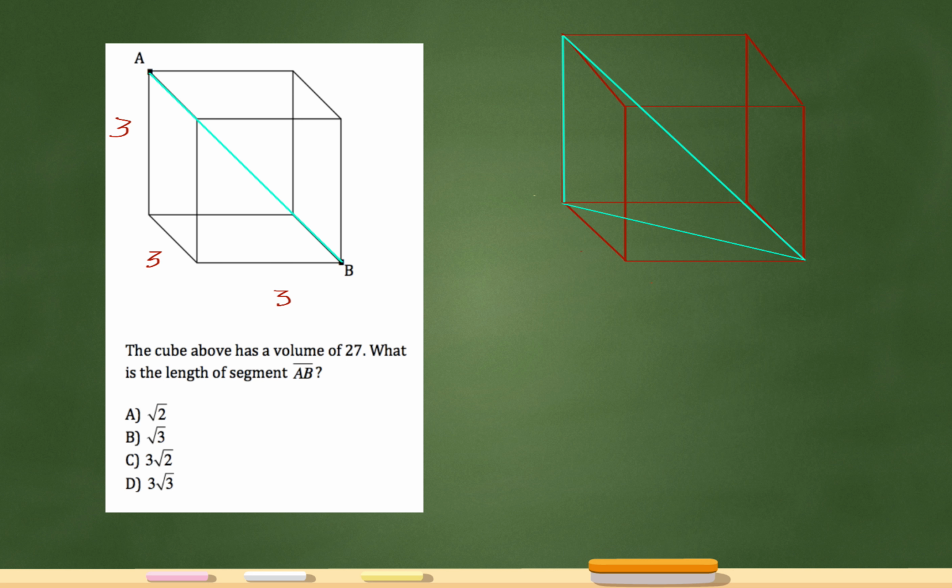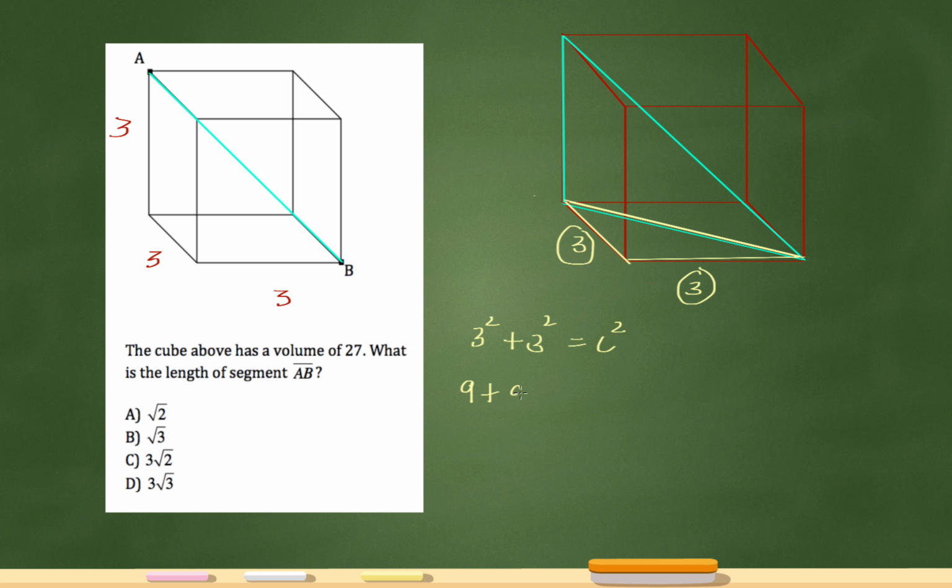So what we're going to try to figure out right now is, I know that this we said is 3. We said that this is 3. And what we're going to figure out is the length of that diagonal right there. And let's do that one more time. There you go. So that diagonal is what we're going to try to figure out. So let's use our a squared plus b squared equals c squared to figure that out. So 3 squared plus 3 squared equals c squared. So again, that was my a, that's my b, and the diagonal that I'm going to solve for right now is going to be c.